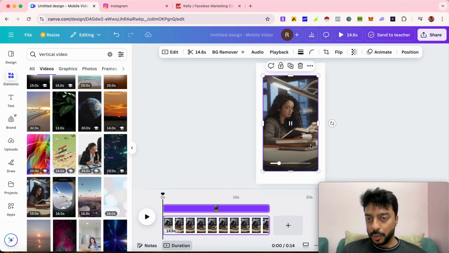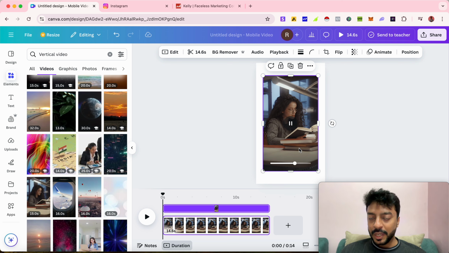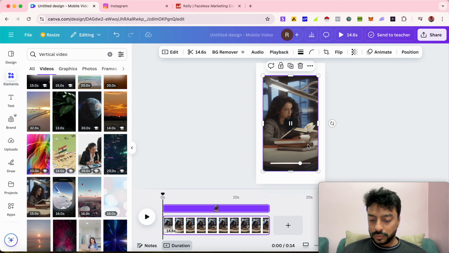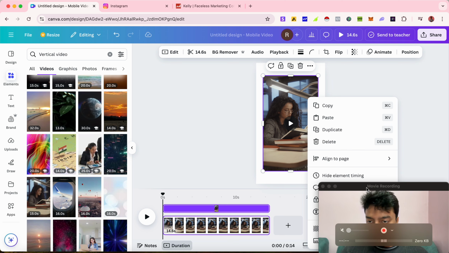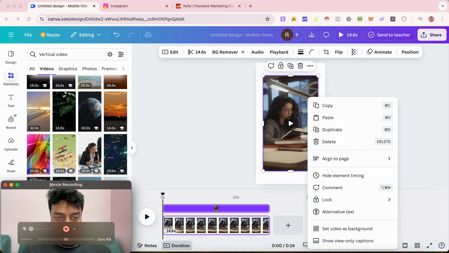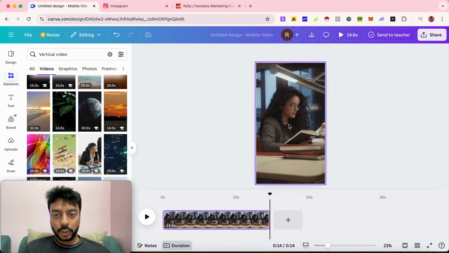She is reading a book. The first step is to select the video that you want to use, and after that, you just need to right click on the video, let me shift this towards this area so that I can show you, and then select set video as background. Now this video will fit into the size of the Instagram reel format.